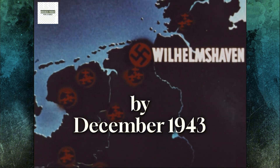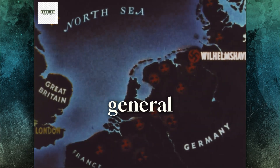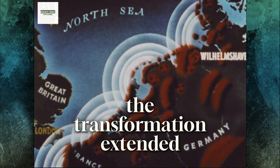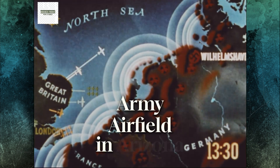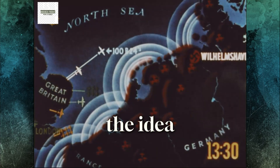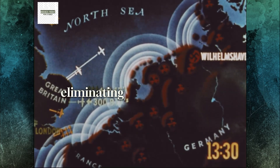By December 1943, this evolution reshaped Allied strategy itself. The 8th Air Force could now plan deep strike missions knowing survivability had improved dramatically. General Ira Eaker reported to General Henry Arnold that the new modifications materially enhanced strategic operations capability. The transformation extended from metal to doctrine. Gunnery schools rewrote their manuals. Instructors at Kingman Army Airfield in Arizona demonstrated that staggered positions allowed genuine deflection shooting, something impossible with the old layout. Other aircraft adopted the idea. Late-model B-24 Liberators received offset waist stations, and the next-generation B-29 incorporated fully enclosed, remotely controlled turrets, eliminating exposure entirely.